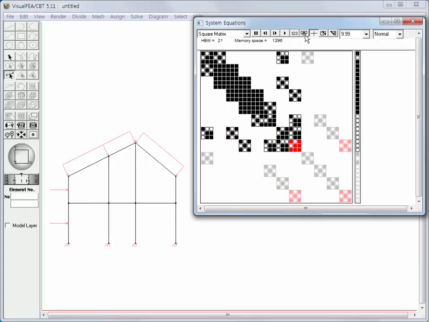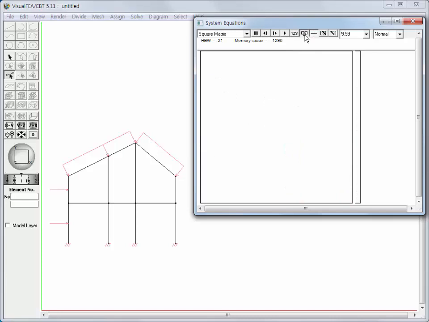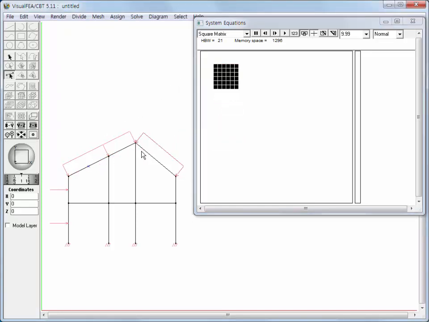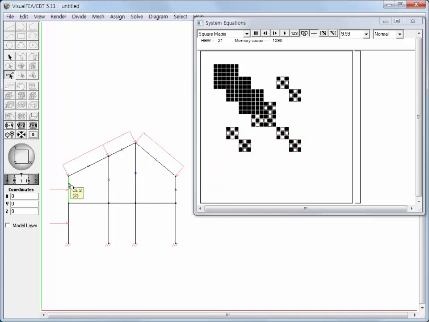The assembly process can be simulated by manual drag and drop operations. Press Manual Assembly Mode button. Then, the stiffness matrix and force vector are vacated for new assembly. Select an element, drag it, with the left mouse button pressed, and drop it into stiffness matrix window. Then, each of the squares representing the element entries moves toward its final position in the system equations.